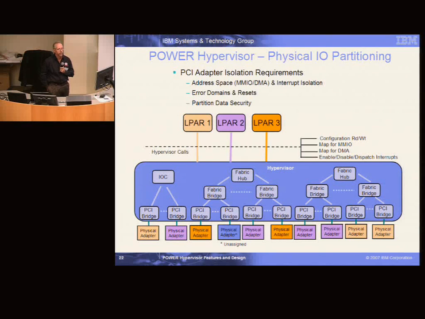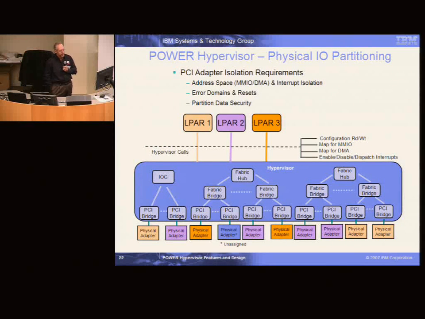A typical case for doing that sort of thing is if, let's say, LPAR 1 has a tape drive that it uses once a day. LPAR 2 also has to do a tape backup once a day. But neither of those partitions need to have access to that tape all day long. So a customer, rather than buying 2 tape drives, can simply move those tape adapters between partitions dynamically as a need is there for each of those partitions.